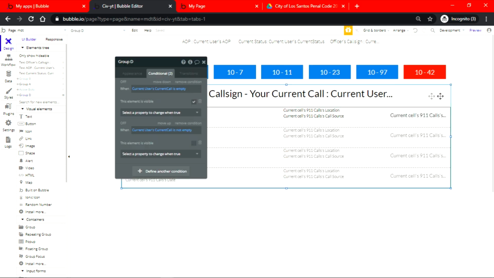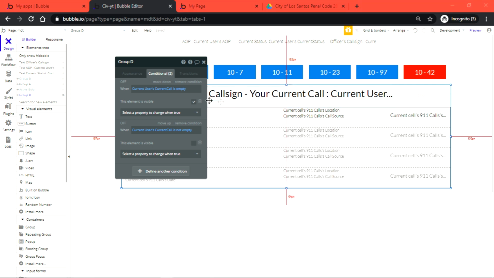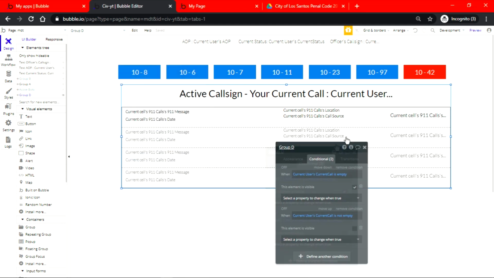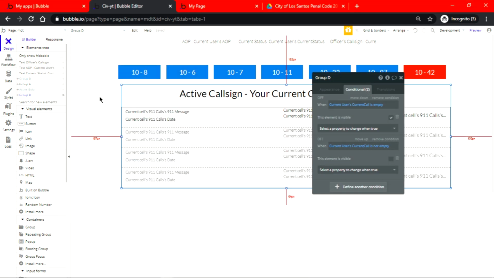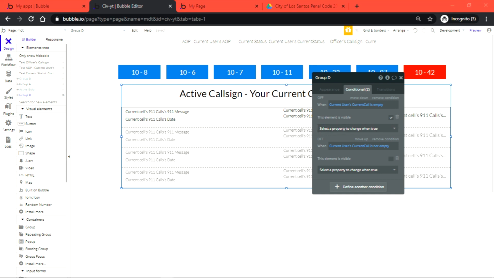Now if we double click on this one again, on the whole group, just like how we made it for the bolos, should be the same setting, but this time if this is empty, not empty, this is visible, and if it's empty, this is not visible.